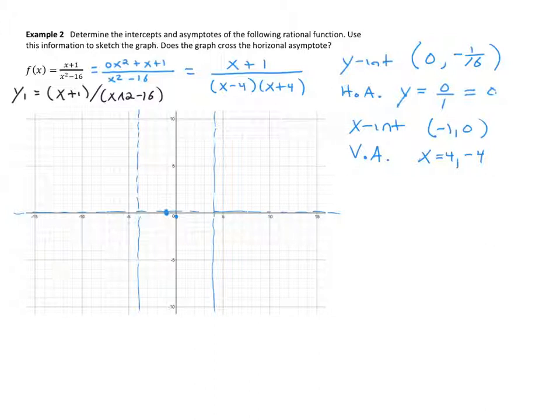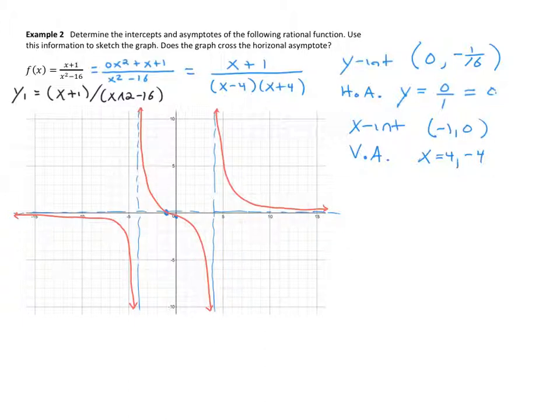According to my graphing calculator, I see that it drops down and goes through these two intercepts in the middle of the graph. So I see something that looks like this. And on the ends of the graph, I see that the graph is above up here, yet it is below down here like this. I can fill in the spaces better than what I see on my graphing calculator because I know the graph has to go through those intercepts and then approach all the asymptotes.